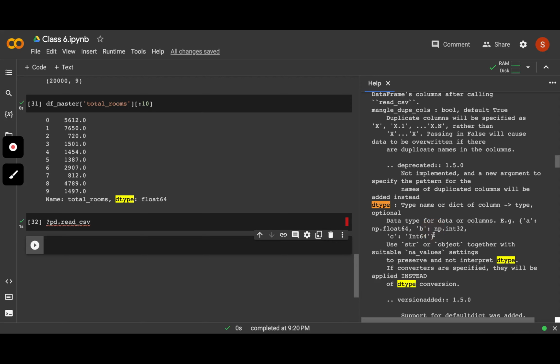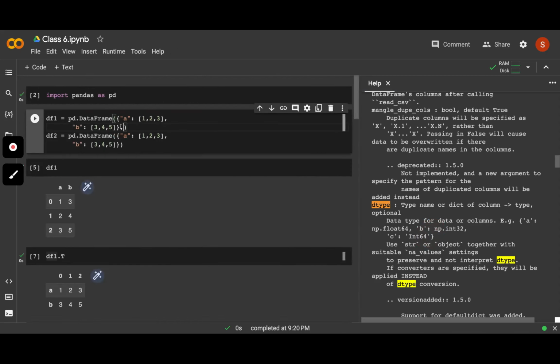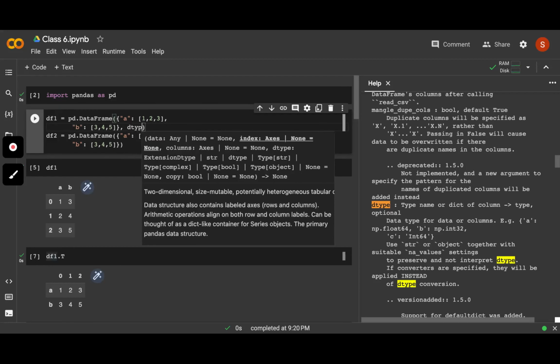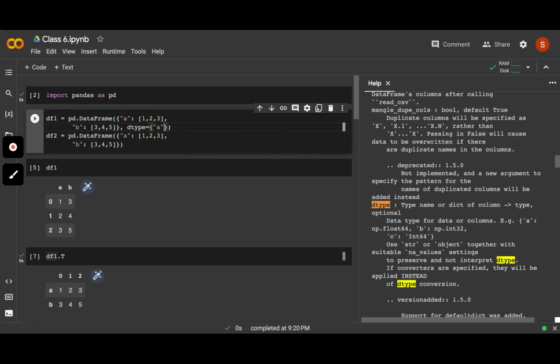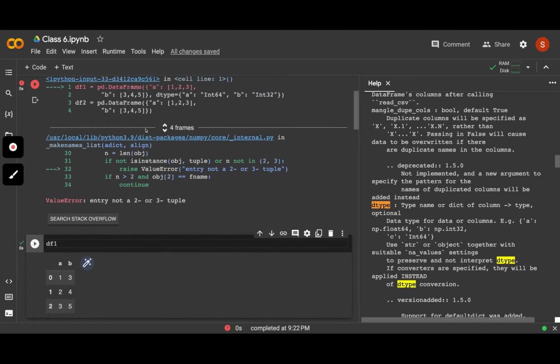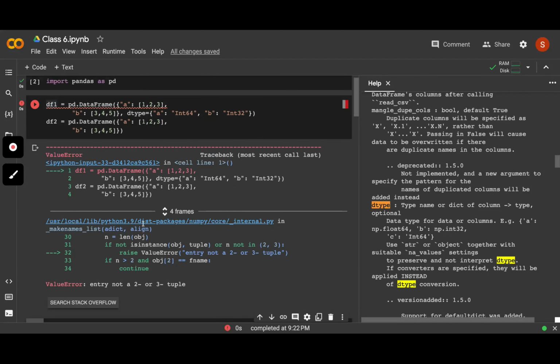Like we used to do when we convert into a pandas data frame, we can use this dtype, where A is, let's say, int64. And B. 64 is simply how many bytes, like in C, C++, you remember we used to provide long, short. Just a second.